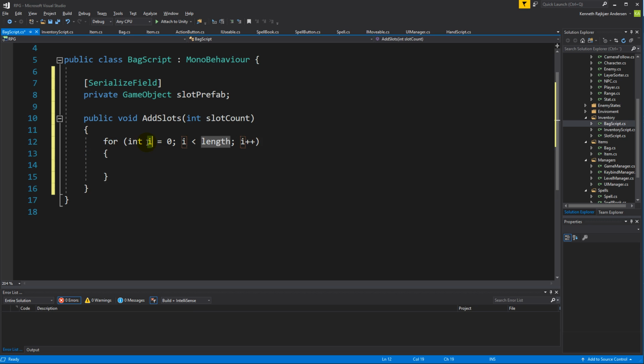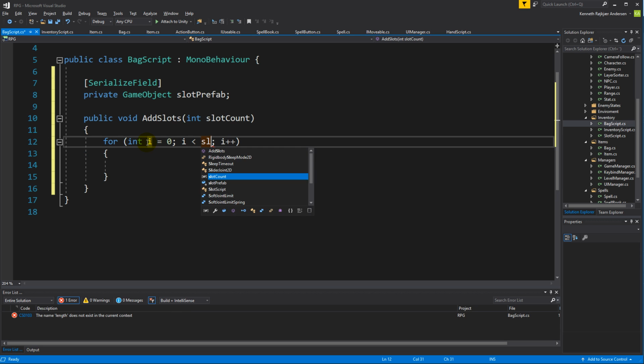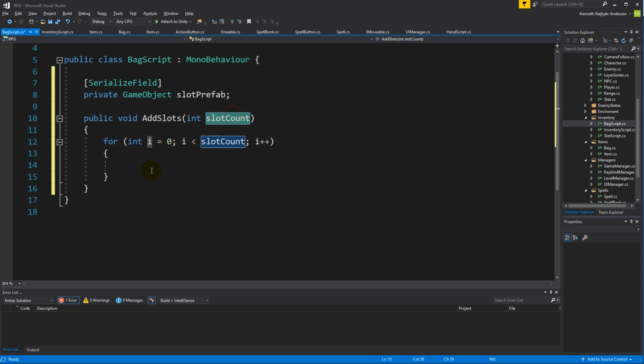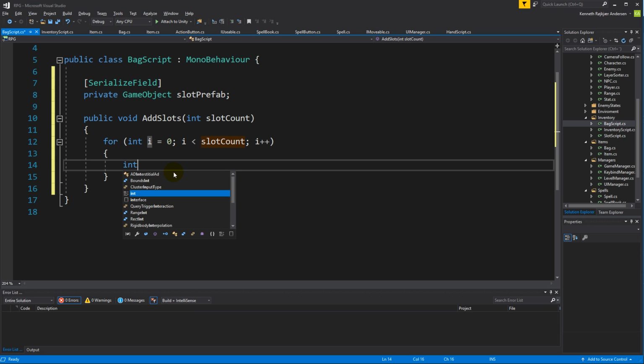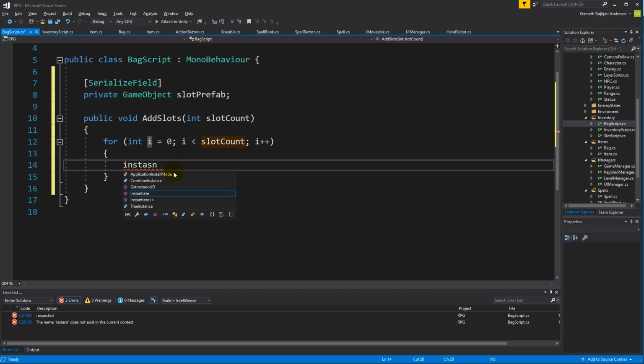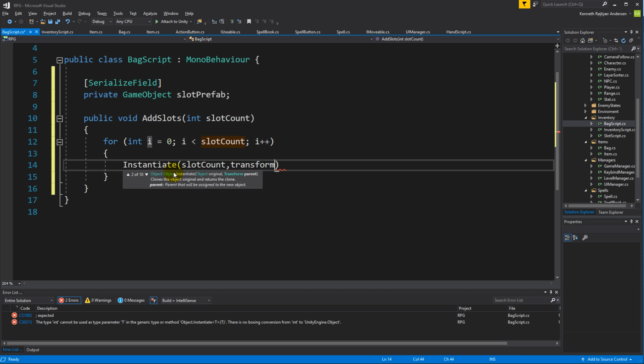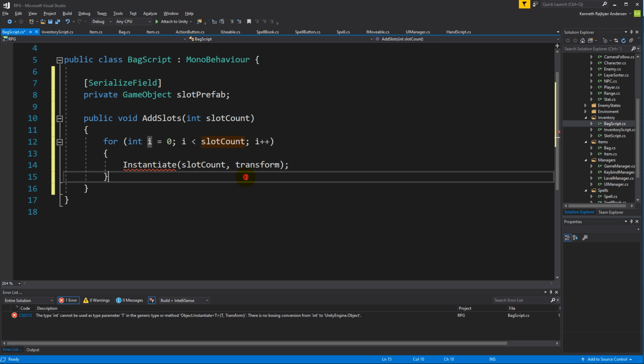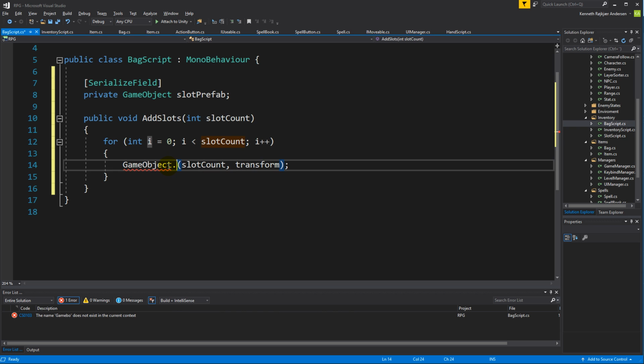So we're going to make a for loop that runs this amount of times, and based on that we are going to instantiate our slot prefab as a child object of the actual back itself, and instantiate.